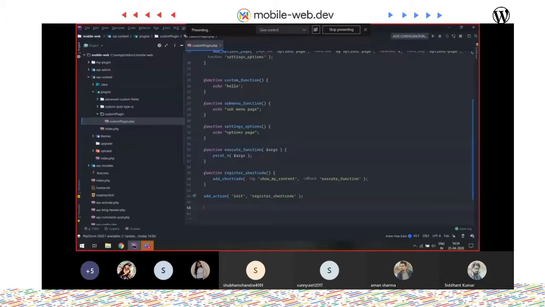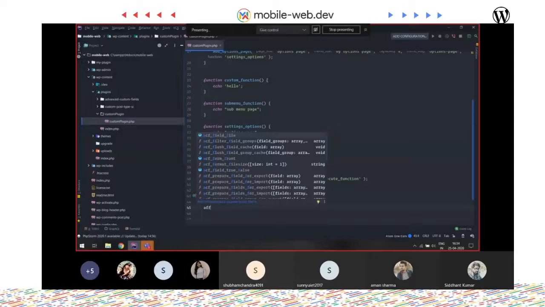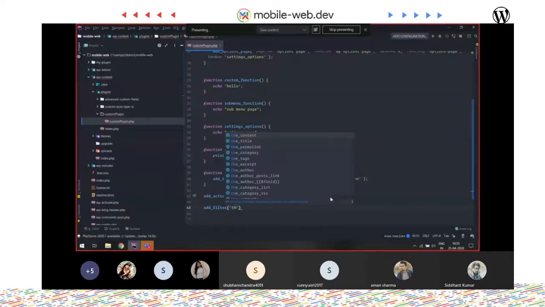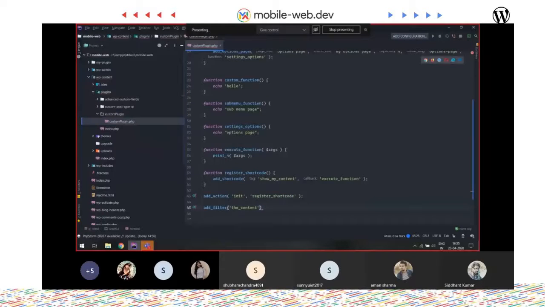And filters fire when you want to change the functionality of WordPress. How can you change it? Add a filter and use the tag; there are predefined tags. If I want to change the post content, just by changing functionality, not the data, it will not change in the database.